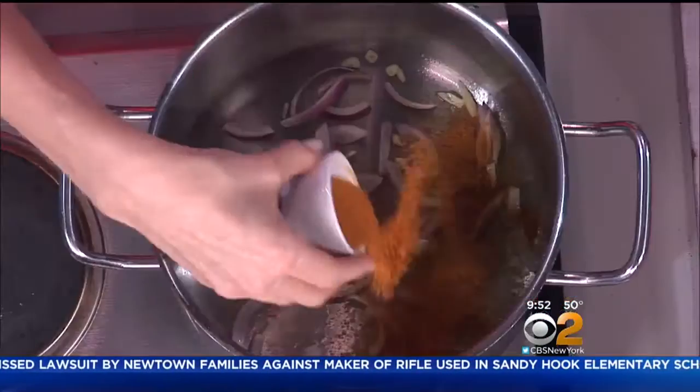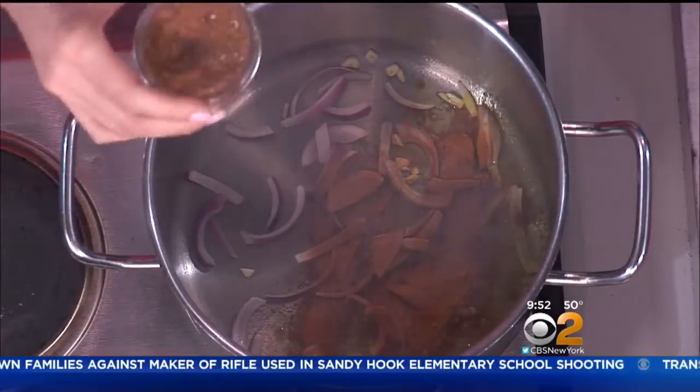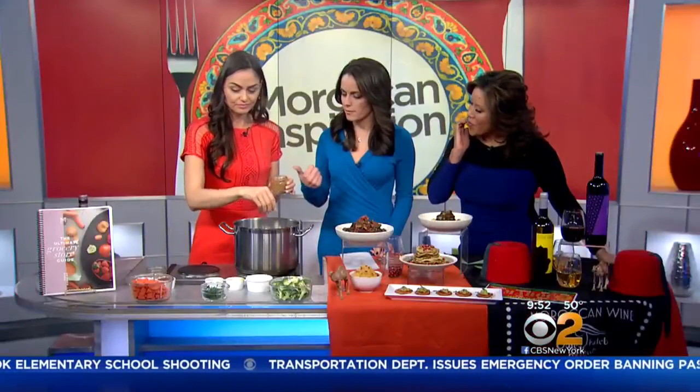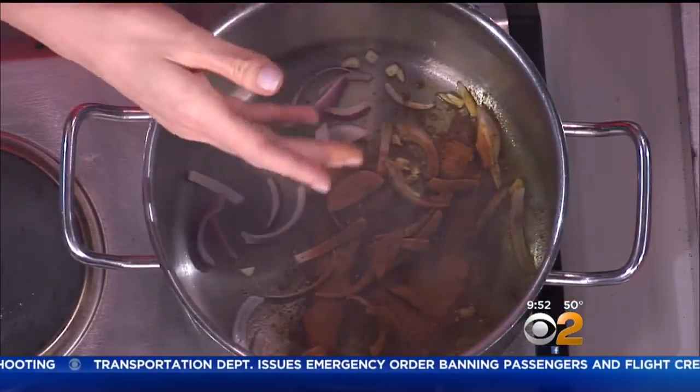The compound in garlic that gives us all its healthful benefits — antibacterial, antiviral, all of that — you'll degrade it if you don't wait. So always wait 10 minutes. We also have turmeric, which is this bright yellow spice with anti-inflammatory benefits. We have Ras al Hanout, which is a typical Moroccan spice — a blend of cumin, cardamom, and ginger. Everyone has their own recipe for this. There are health benefits to all of those: anti-inflammatory, lots of antioxidants.